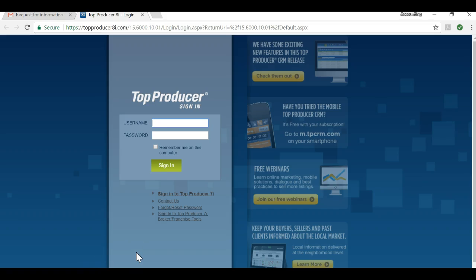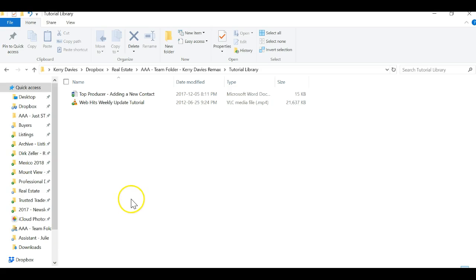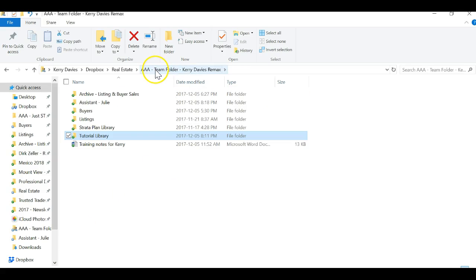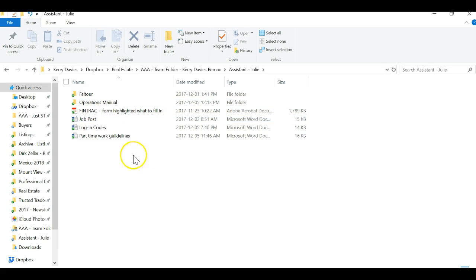The username is Carrie Davies, my name, and the password is Carrie D, and D for Davies. And all the login codes, again, go back to the Dropbox shared folder, and under the assistant file, there is a sheet with login codes.